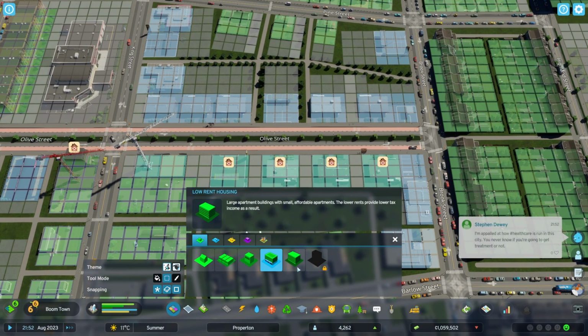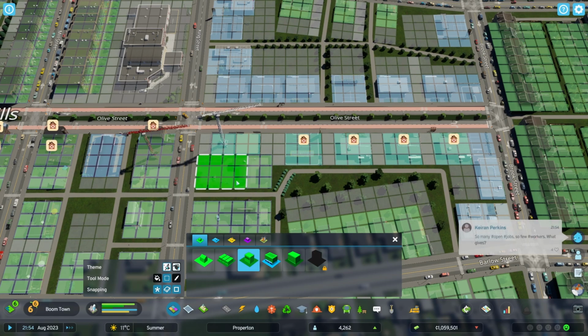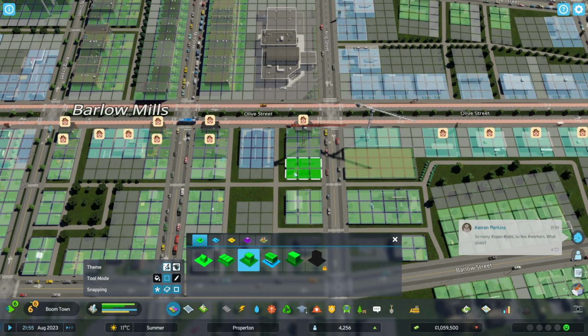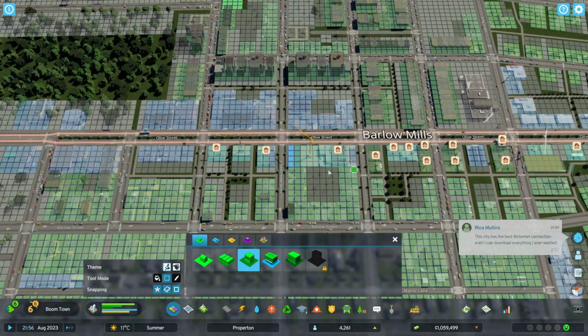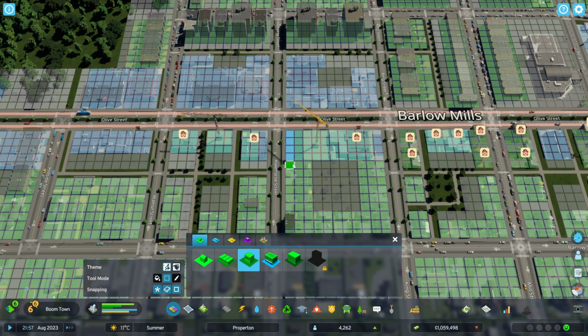Once we get some of the high density commercial unlocked as well, then that'll also kind of help us with what we're doing here. But in behind here, we'll change that zoning as well, this one here. And yeah, anything basically in this vicinity is going to get slated for redevelopment. It'll take some time for it to sort of transition over, but yeah, we'll keep on zoning here.